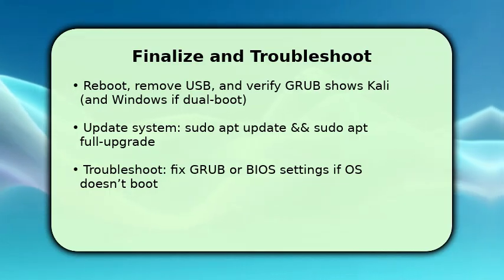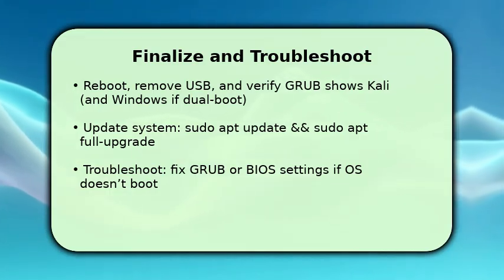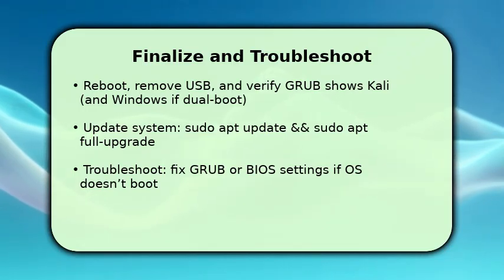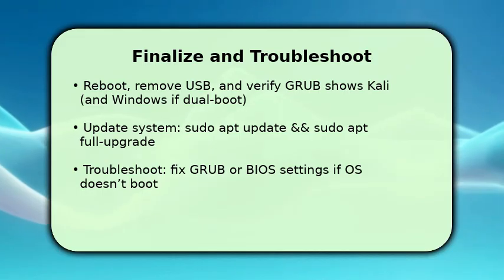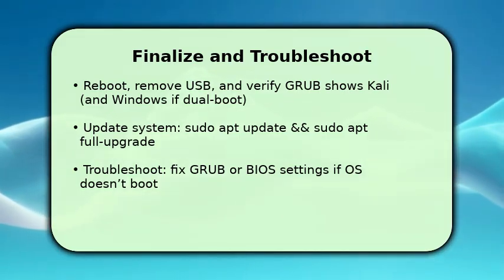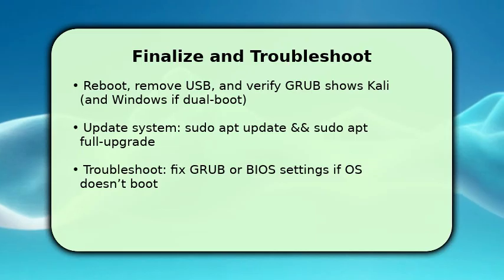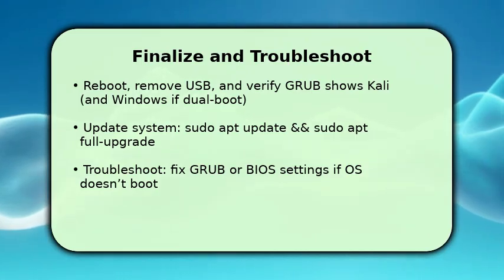Once booted, update packages with sudo apt update and sudo apt full-upgrade to get the latest fixes. Install guest additions or drivers for hardware as needed. If the system doesn't boot, check BIOS boot order and Secure Boot. If Grub is missing, boot a live USB and run grub-install and update-grub.